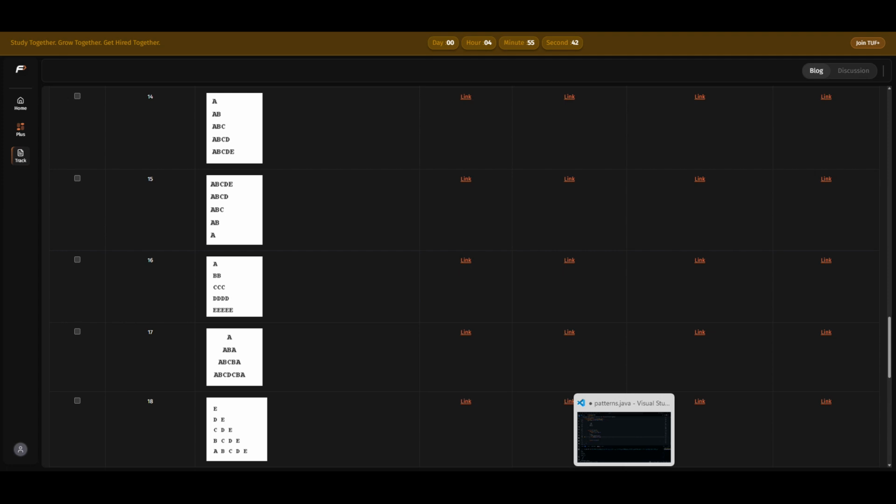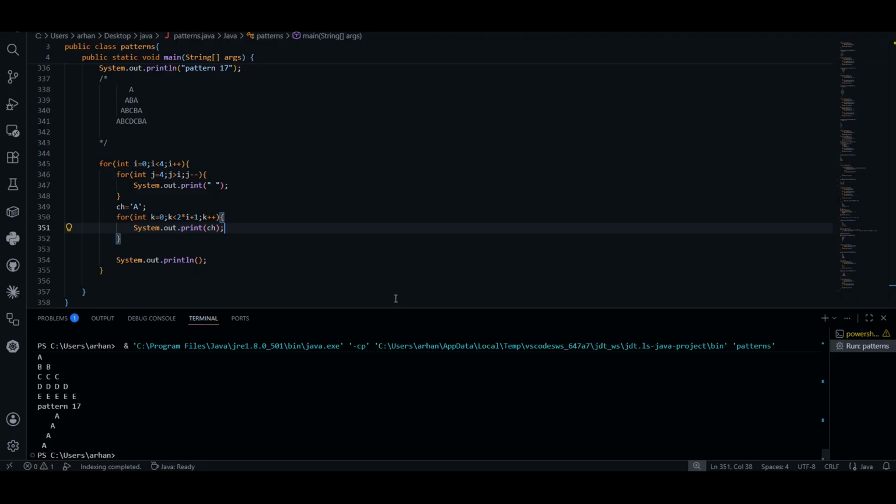So simply what we can do is, I think we also have to reverse this.